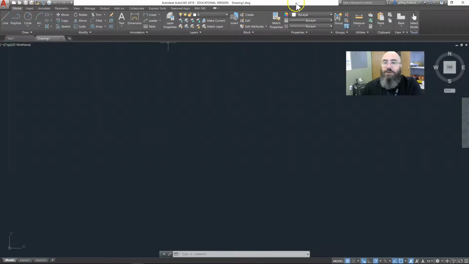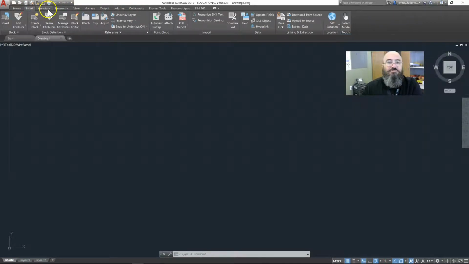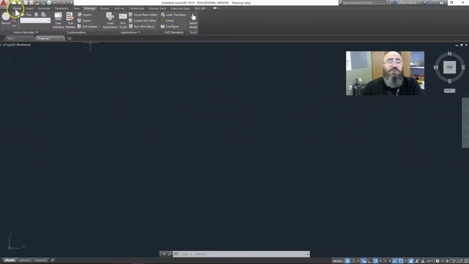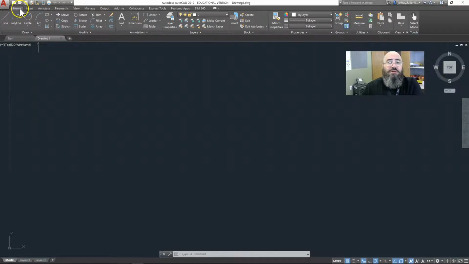Up under the quick access toolbar is your tab bar. These are different tabs. As you see my mouse going over them, they each highlight as different tabs. Each tab will give you a totally different set of tools that are related to that tab name. Okay, and parametric, I think, is a new one. I can't remember if parametric was on there before. Probably was. And anyway, back to the home tab. So these are your tabs. Clicking on those gives you a new set of tools. Make sure you know that. Write those things down in your notebook. You will be tested on this in the future. If you're my student, if you're just a subscriber, I won't test you unless you want me to.